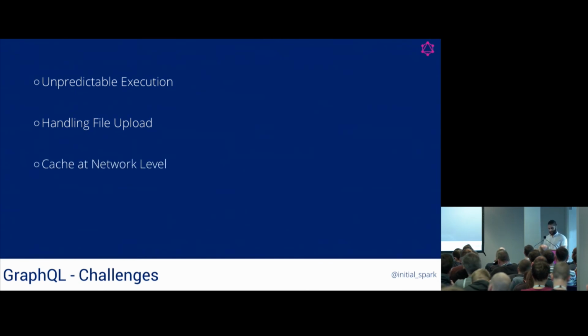GraphQL, as we've seen in one of the early things I showed you, it posts, so it's no longer idempotent. So we don't have a concept of caching anymore. With a REST-based API, you can leverage HTTP's caching. You can use Vary, you can use headers. There are various things that you can do, or you can have cache servers like Varnish or Squid that sit in front that allow you to cache data. But you can't do this with GraphQL, so this causes a bit of a problem.